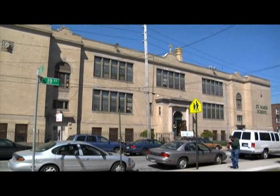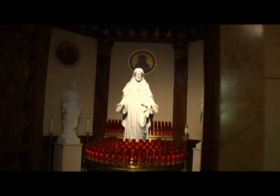I know a lot of the churches we visited have either shrines attached or other places of worship attached. Do you have anything like that, like another chapel or other buildings that are part of the main church? Right, nothing like that specifically, but as I mentioned, the old baptistry is a beautiful little prayer room where we moved some of the statuary, and many people use it before or after Mass just to spend a little time in there to pray and meditate.